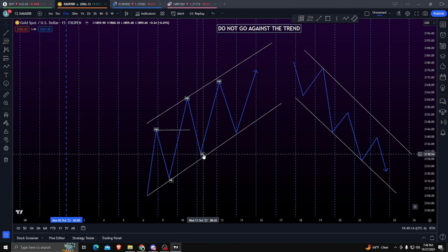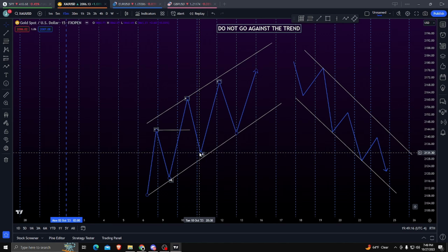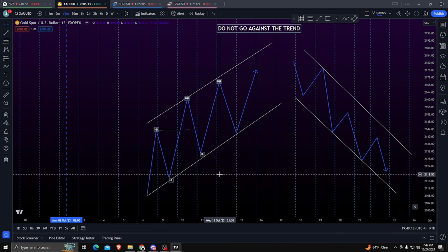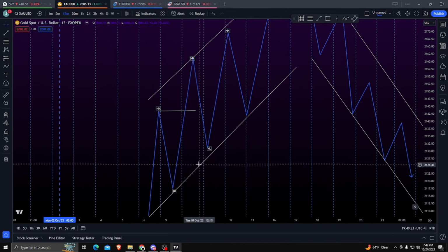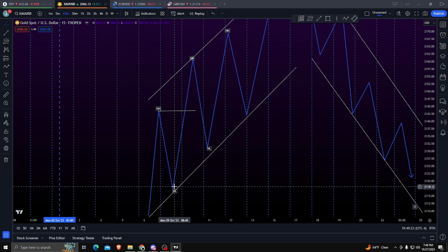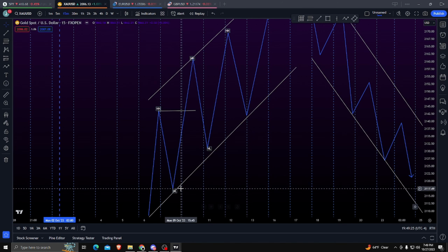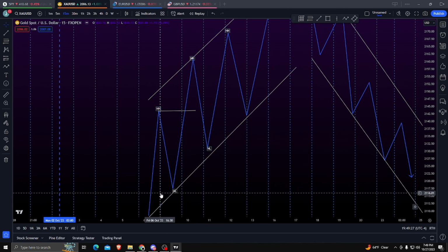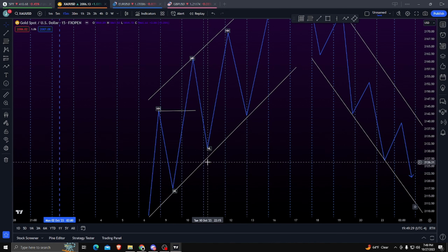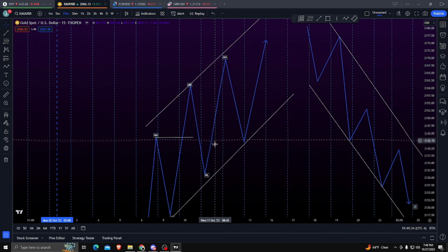Then we go down again, retrace, creating a higher low. A higher low means that we're not breaking below the previous low. So this is the low right here, but you see how we never come down to reach this previous low. We stay somewhere around here, and then we just continue the trend.